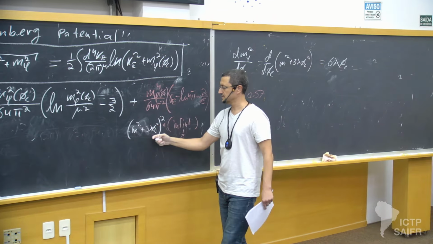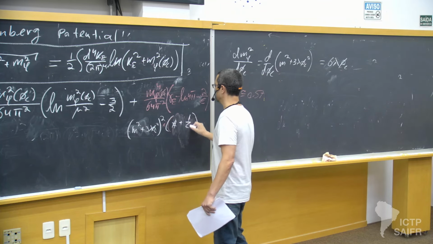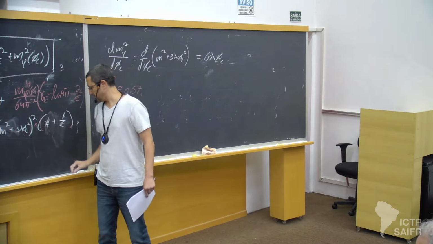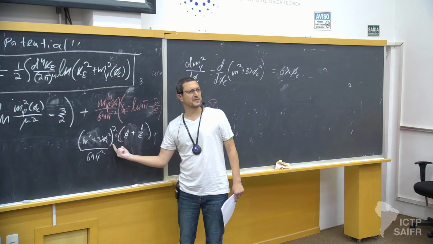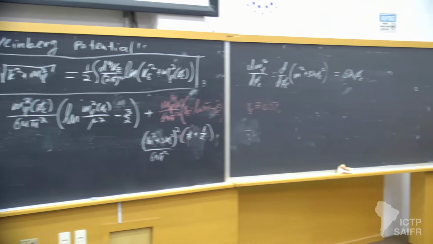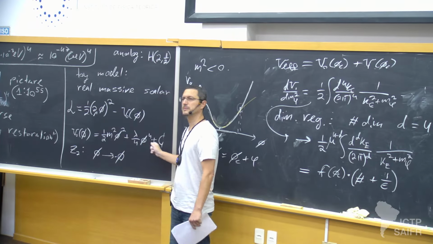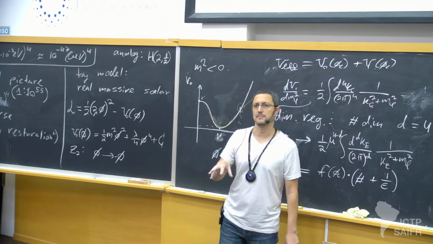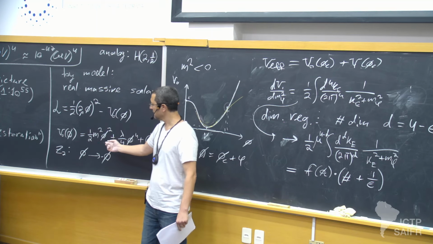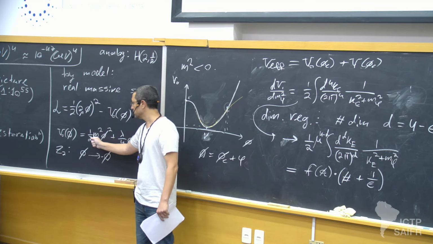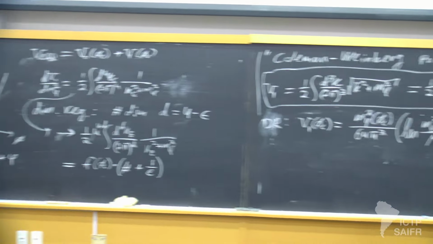m_phi to the 4 is m squared squared times this stuff, right? That is stuff plus 1 over epsilon times some pi's. This polynomial of the fields has the same structure as my original tree-level Lagrangian. It has a phi squared term, it has a phi to the fourth term, and it has a constant term. The functional dependence is exactly the same. So if I would take this potential as I do in renormalized perturbation theory, what I would do is add a counter term to the phi squared, the phi to the four, and the constant pieces. And wave function normalization, not important here.